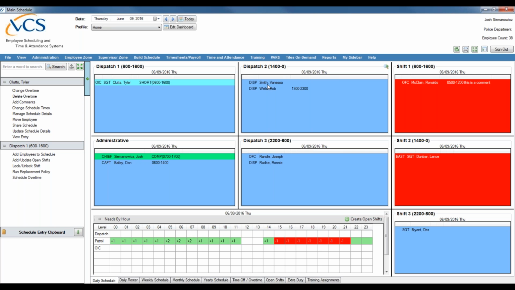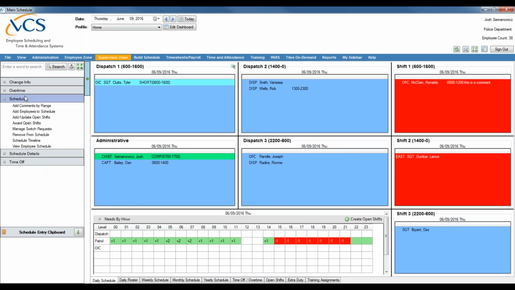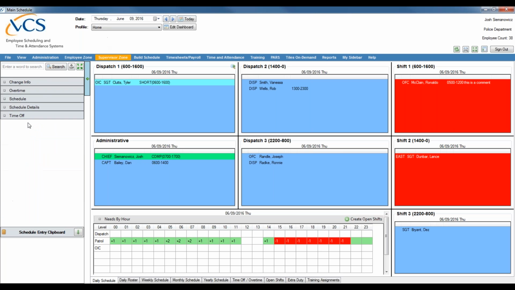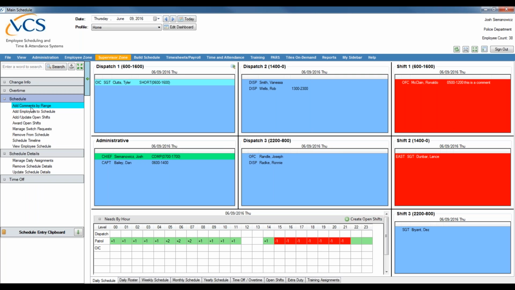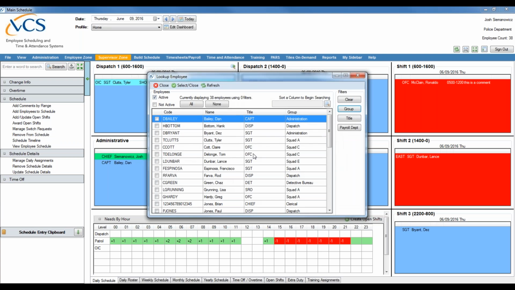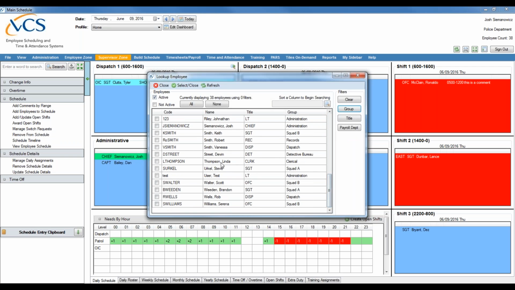Now, if you need to move someone and the shifts aren't on the same daily schedule, well, if we just go to supervisor zone, we can do remove from schedule, select our person.